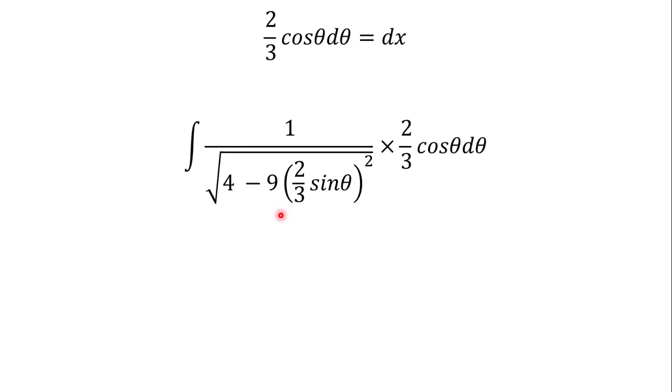Good. Now after replacing them, this is how it's going to look. It's a little bit confusing, but don't worry, at the end of the day you will be able to figure it out. Here it was 9x squared. Please mind you, though you can find another ratio that can replace the square root of 4 minus 9x squared, from the right angle that we drew, there is no ratio that can replace it directly.